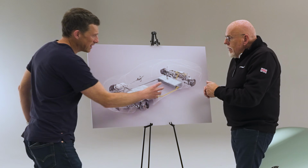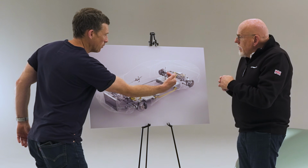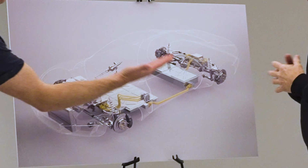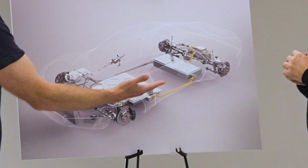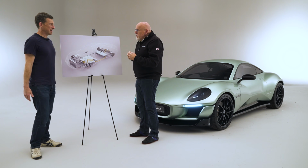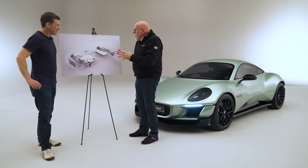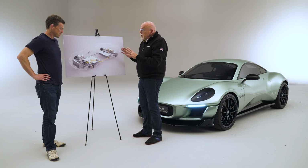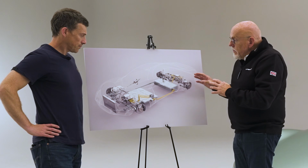I wonder if having that weight a bit more concentrated that way will make it feel a little bit more interesting to drive, because one of the things about skateboard battery designs is that they don't feel the same. They're just so balanced, and it's just a little bit dull, if I'm honest. Yeah, I won't be unhappy if this is tail happy, because that's all part of the fun to drive and simplicity that we're looking for. Just simple rear wheel drive.